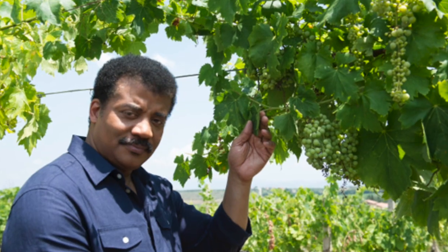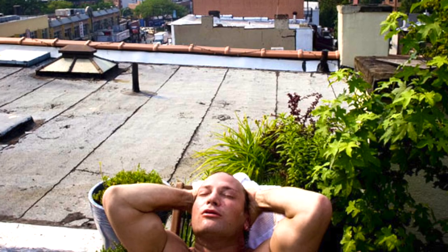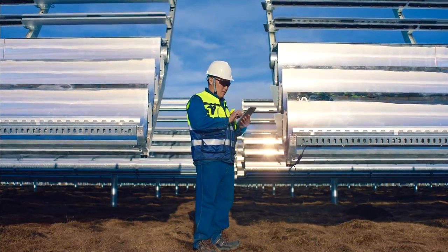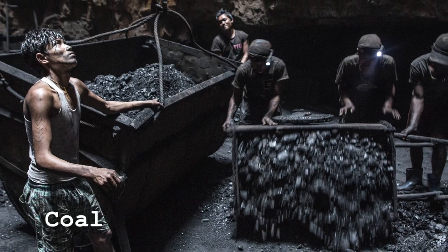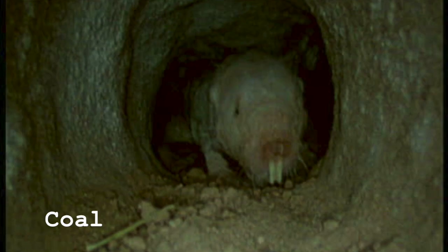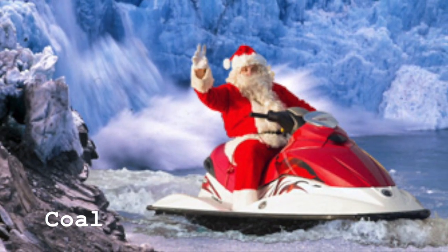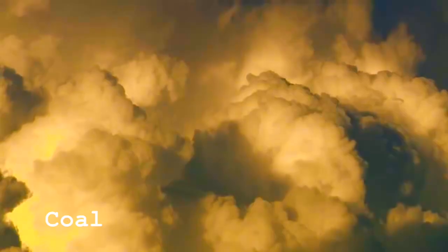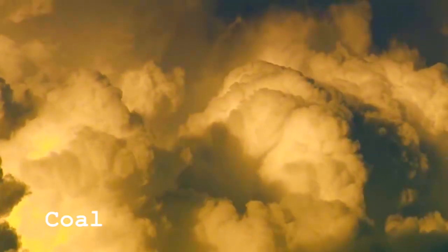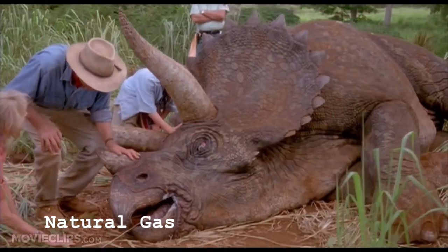Catch the morning rays, they'll put you in a daze. You're on the roof tanning, but there ain't no shade. Solar energy, the purest for you and me. Renewable all day, we'll avoid the doomsday. Only fools dig for coal, in caves like rats and moles. If you keep the burning going, there will be no north pole. Too much CO2, it's toxic just like poo. Pollution everywhere, global warming's coming soon. Natural gas is crusty too, it's old dino dew.